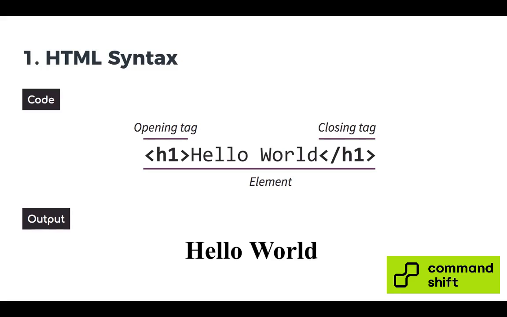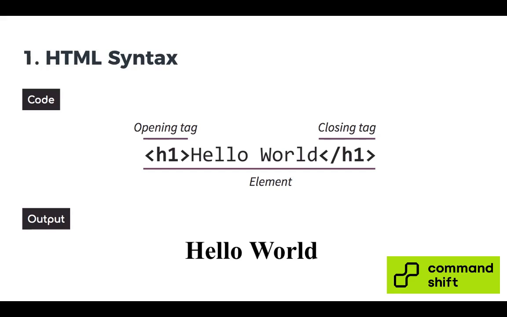And that's the syntax for an HTML element. It begins with the opening tag, and notice the chevrons, then the name of the element. In this case, it's the header one, the biggest header you can get in a page. Then in this block here, you will put the contents of that element, and that could be text or it could be other elements. You can nest these things. And once you're done, just close it.